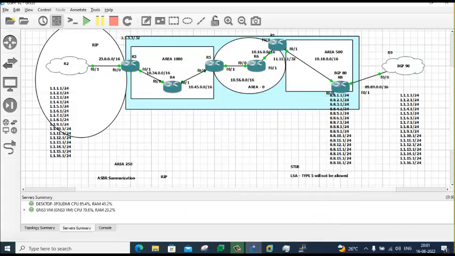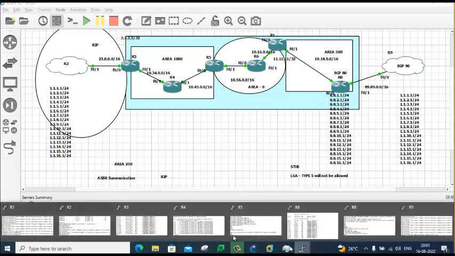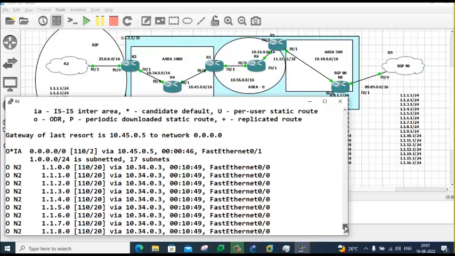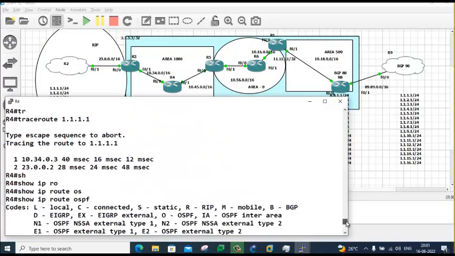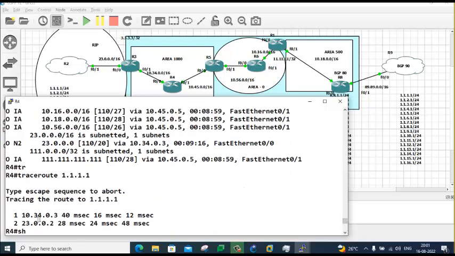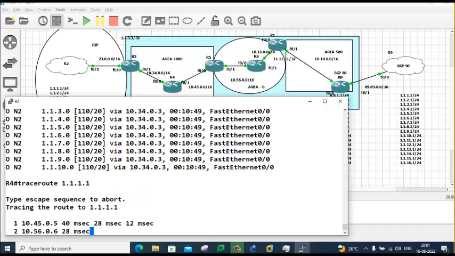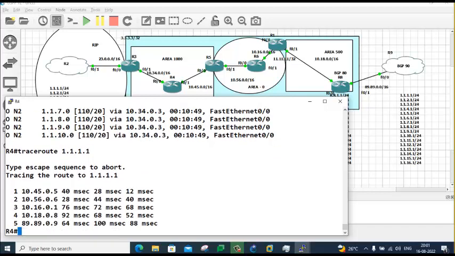Please understand now very carefully, watch carefully. When I was tracing route earlier to 1.1.1.1, it was going to router 2. But now it will go to router 5 using the default route. See, you got a backup.